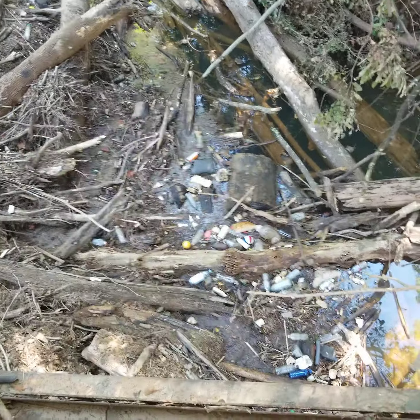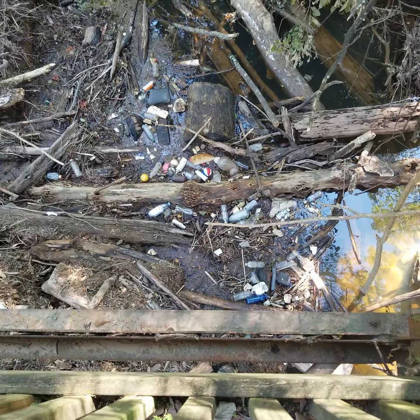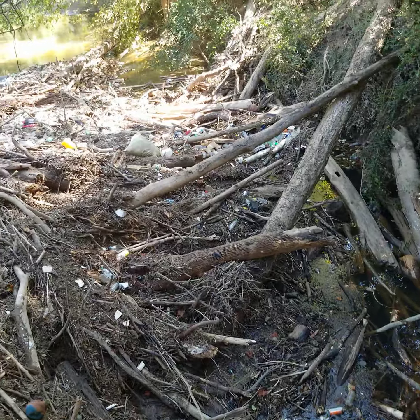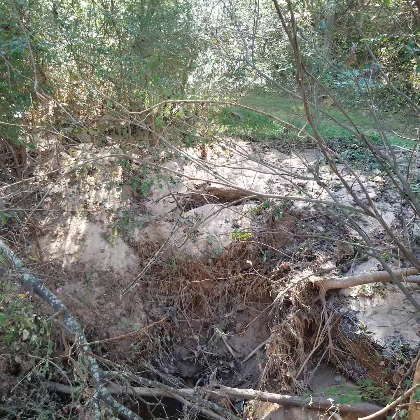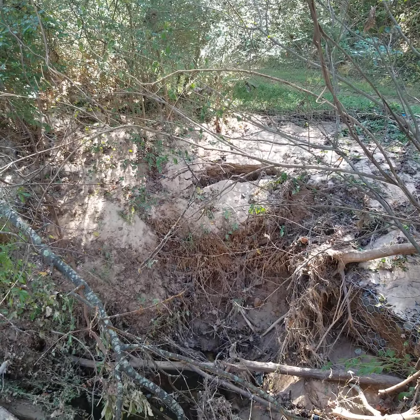The lighting today makes it a lot more obvious how much garbage there is. And one thing that's for certain is with the equipment that I brought with me, I'm not going to be able to get down there, because if you look, that's a sandy bank that looks like it's about to become a landslide at some point.